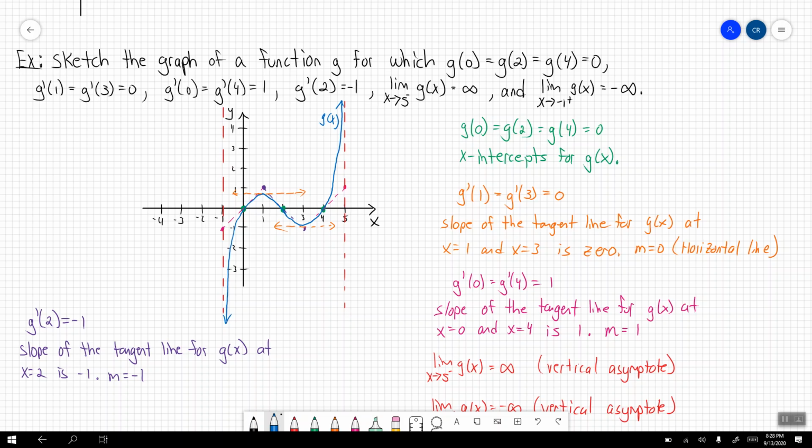Notice all of these extractions. Limits in this particular case are giving us an insight into these asymptotes. Awesome. It doesn't necessarily need to give us asymptotes. It could give us some discontinuities or some values that we're approaching for those limits. The derivatives, though, give us more of an insight as to what the function is doing at the given points that they're elaborating on. So the slopes of the tangent lines, or as we'll call them, the derivatives, are going to give us insight into the shape of the graph. And that's what we want to keep in mind.